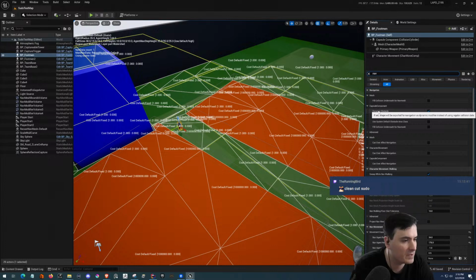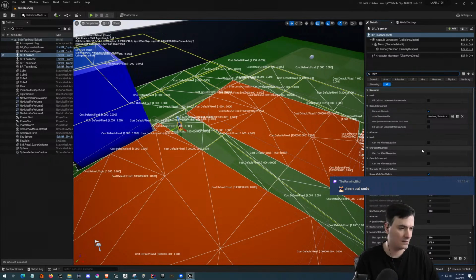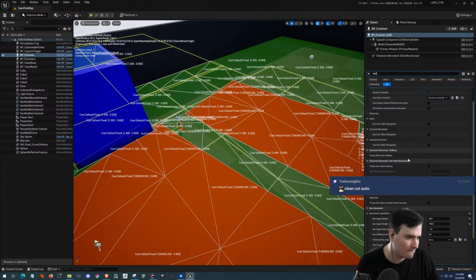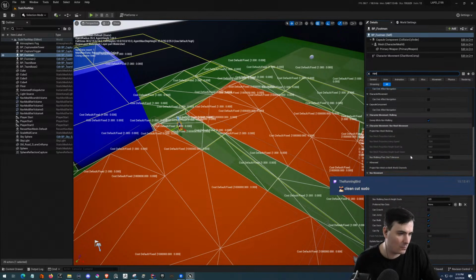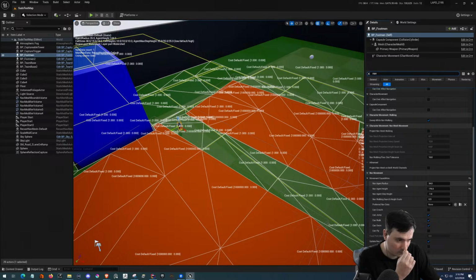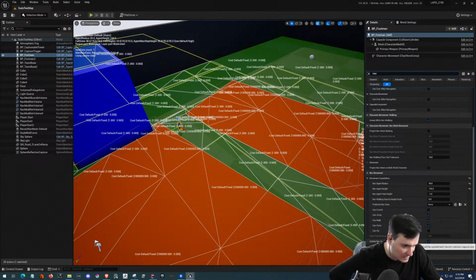If set, shapes will be exported for nav meshes dynamic identifiers. Sweep nav while walking. Project nav mesh while walking. Update nav agent.